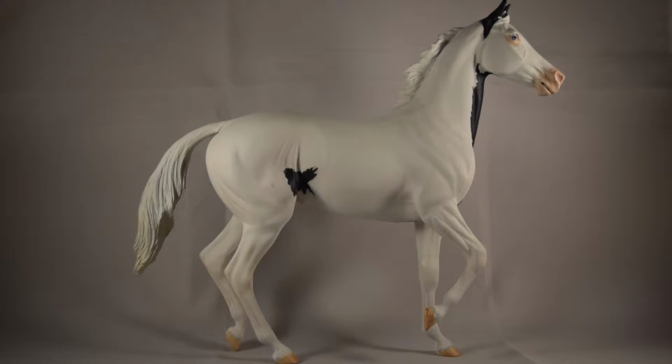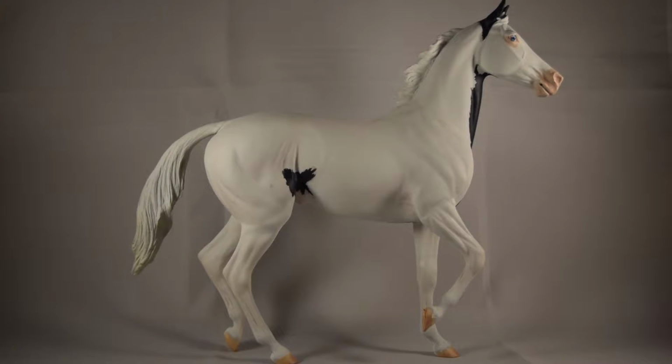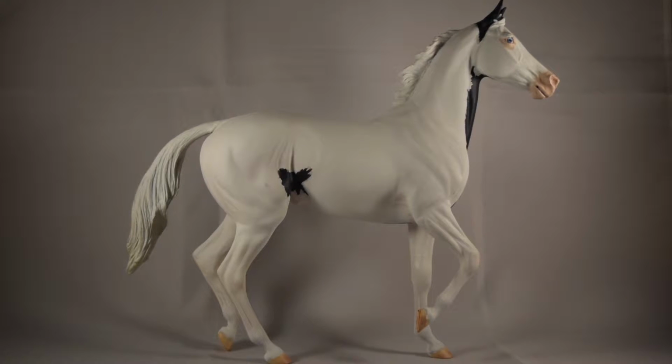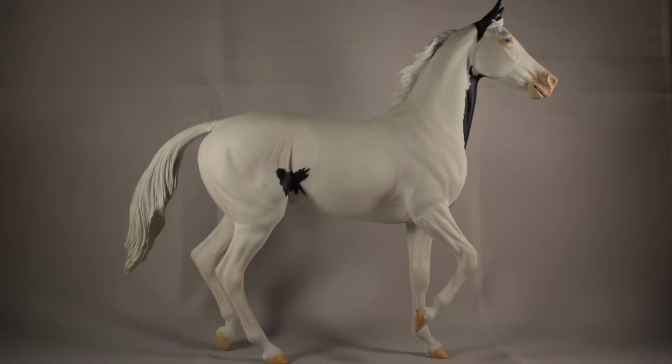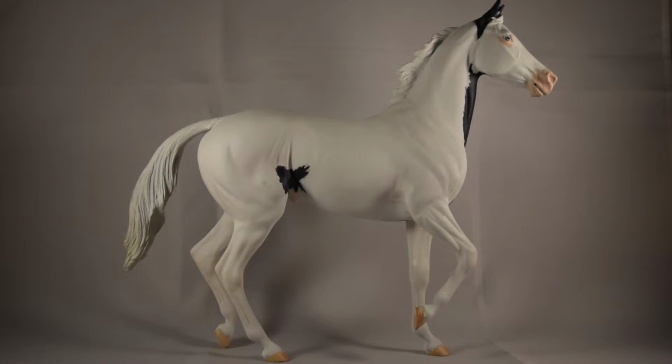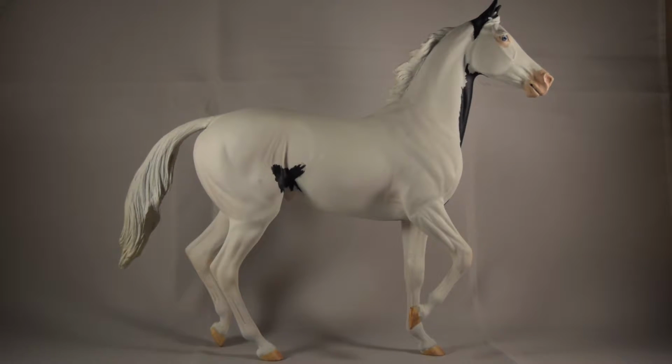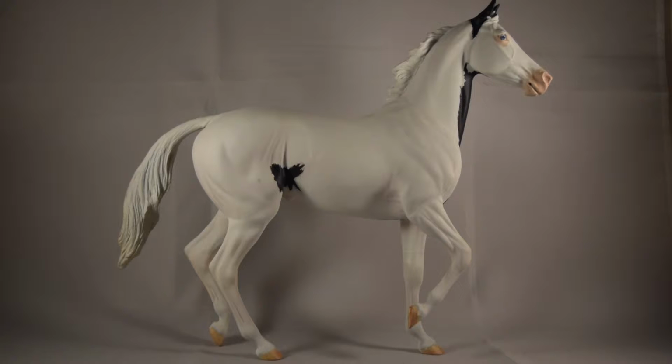Moving on to the horses that I got at the Clarion. I got this guy from WFS Sales. He is a Lonesome Glory body. He was originally supposed to be a custom, but she tried a different medium and it ended up just messing up his finish, and I just said that I'd buy him as a body instead. So that's what I did, and I'm going to repaint him to the way that he is supposed to be. I got permission from her to paint him back to this color, I should say.